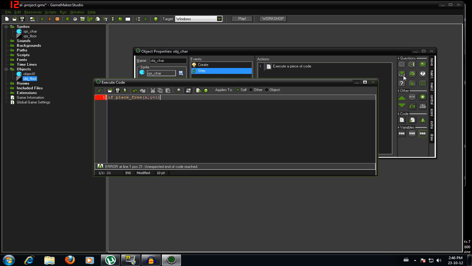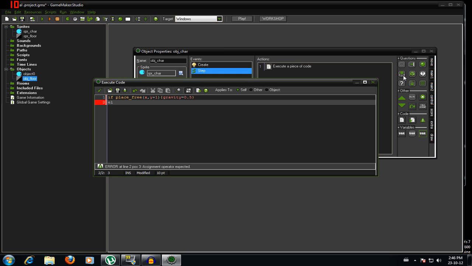So that's just going to check if there's a place free not on the x-axis but on the y-axis. So if there's a place free above a solid object, just a pixel of 1 and above, then do your little squiggly bracket. Gravity is equal, we'll set gravity to equal 0.5. It makes the game look a bit nicer. Remember to close that with the squiggly bracket or it won't work. Under that we're going to put else.